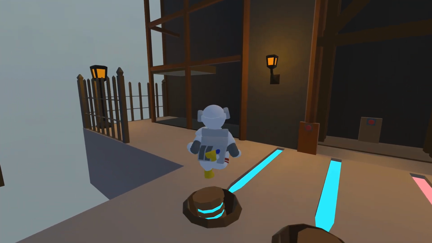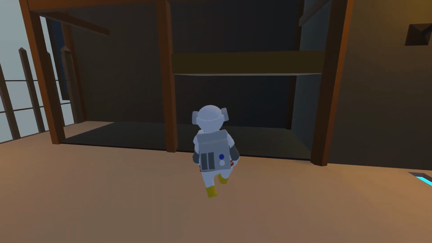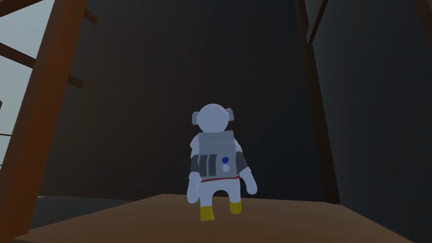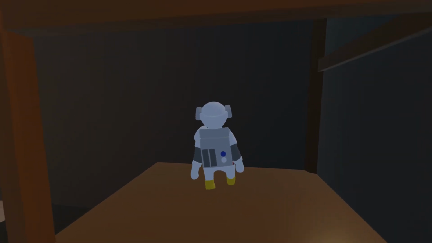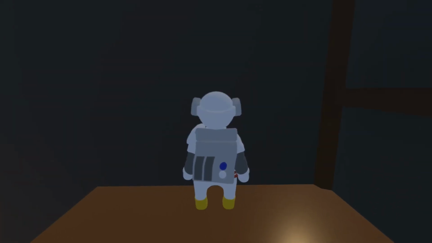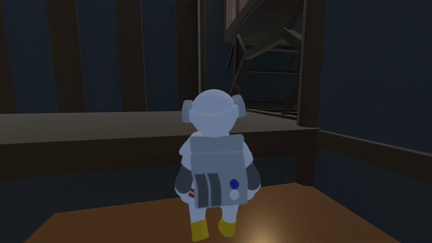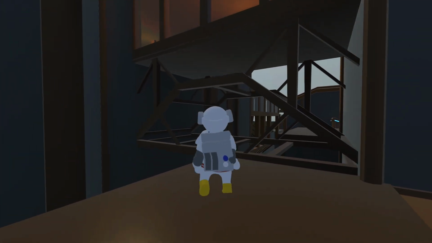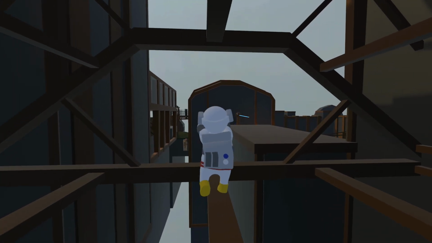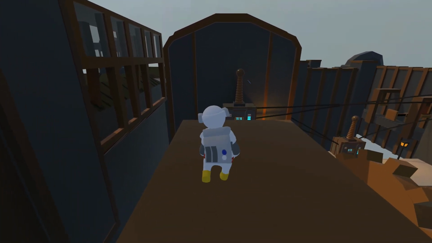Alright, and once you place the second battery, we can ride the lift up over here, and we can make our way to the next 2 batteries. Once you get to the top here, it's pretty tricky, but we're going to jump across and make our way to the other platform over here. And then we can drop down and pick up the next battery.